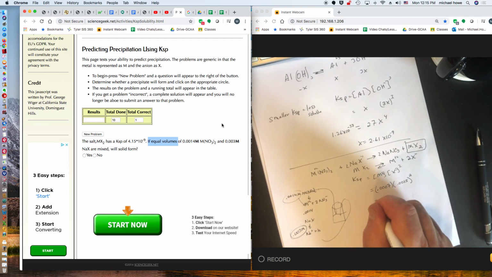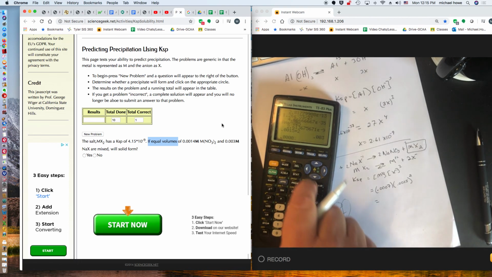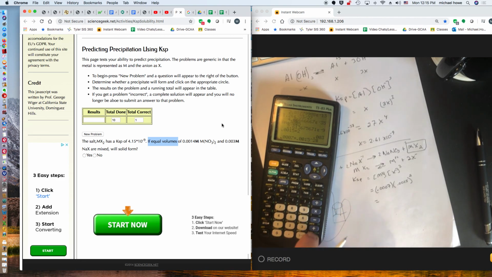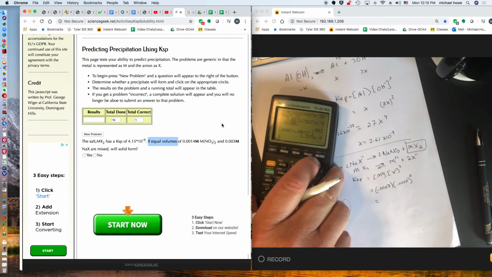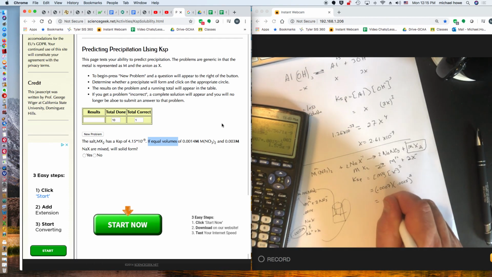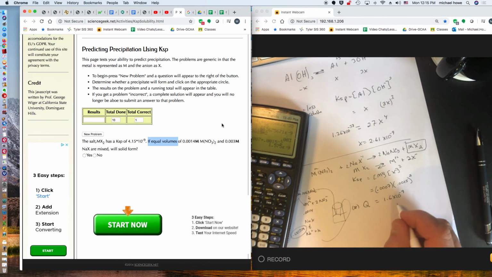All right, so I worked that out. 0.0007 times 0.0015 quantity squared is 1.58, or 1.6, we'll call it, times 10 to the negative 9th. Okay, now that's really equal to Q. Remember the reaction quotient? Here it's not really a quotient, but it's the same thing. Sometimes Q is called IP for ion product, for solubility product problems. All right, so that's 1.6 times 10 to the negative 9.